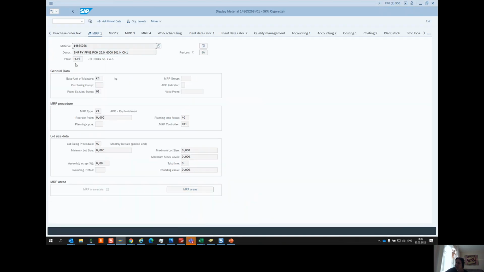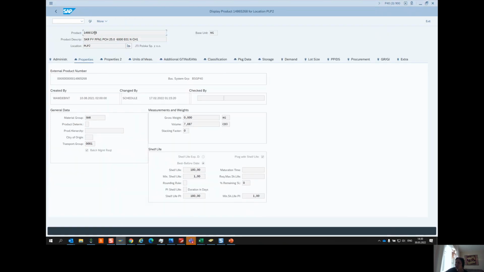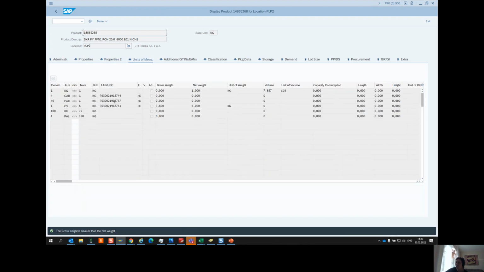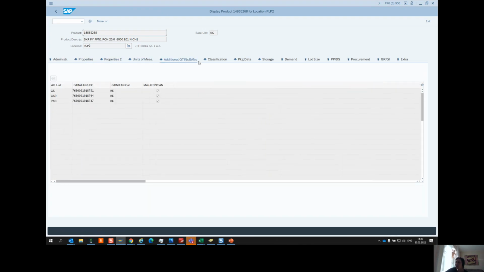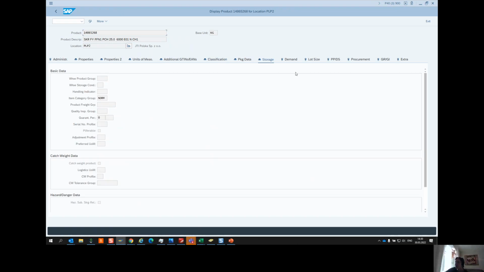So initially, all the data is maintained in MM03, and that's where we need to check it. But you just need to know that it can also be found here, and you can see those units of measure, additional alternative units, classification, packaging data, all of it transferred from MM03.